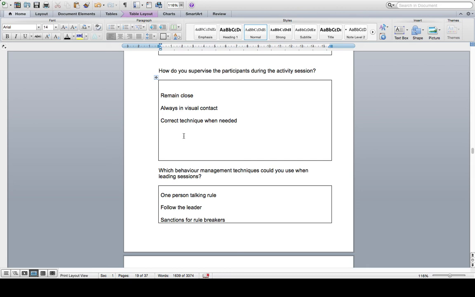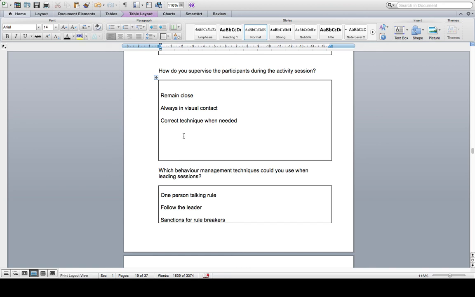All right, which means obviously always remaining in visual contact. And obviously, it's no good just doing a drill or an activity and not getting involved and saying what they're doing right and wrong. You need to be able to coach the correct technique. Because you might get them to do a swimming session where, yeah, they might be staying afloat, but have they got the correct technique of swimming, of what you're trying to teach? And if not, you need to make sure that you're supervising properly and that you correct that technique.